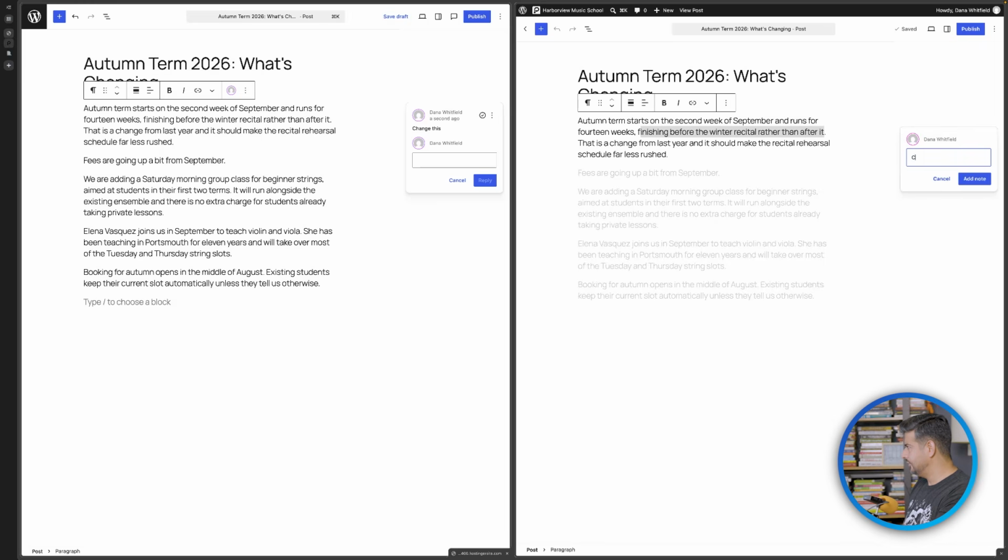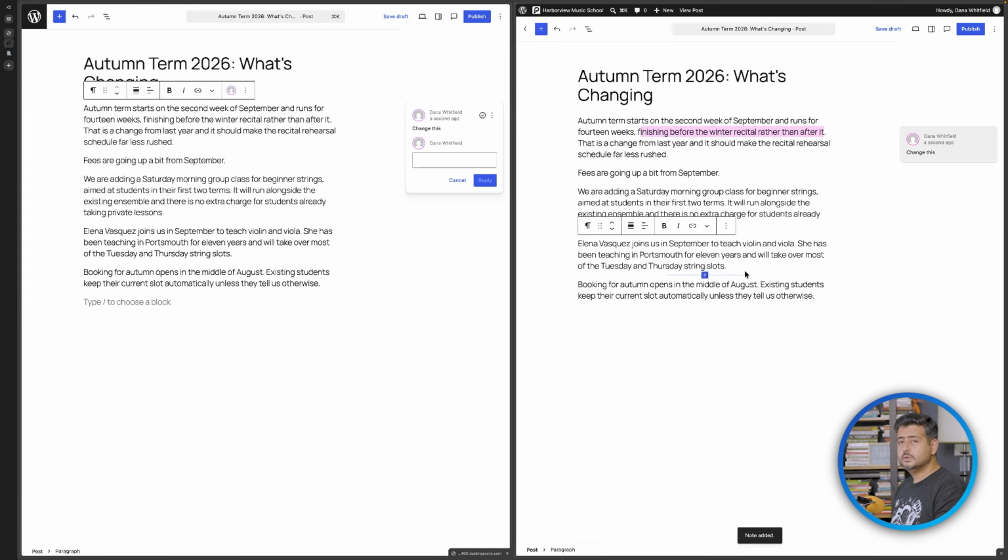If I say change this, add a note here. Now you'll see that the section that I used to highlight the note always stays visible. So it's very easy to understand what the note meant. There are also some quality of life changes to notes. Now you can have threaded notes. Also, it supports rich text or rich formatting in notes, and some other quality of life improvements, as I just mentioned.